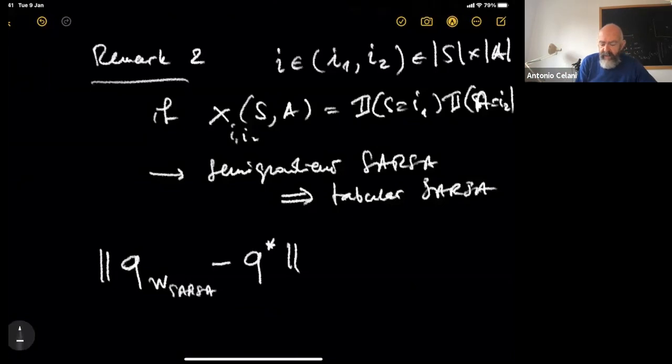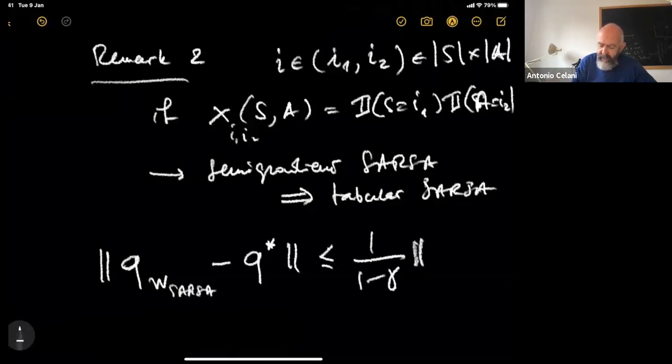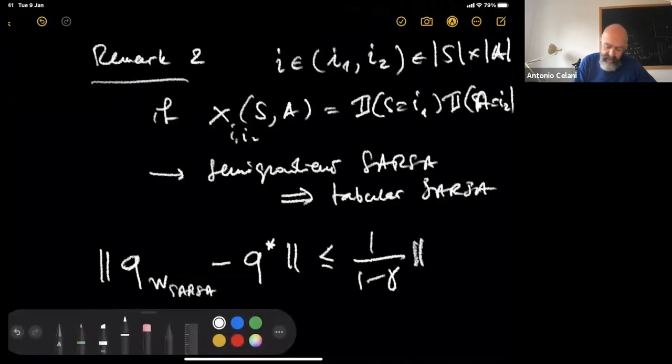Okay, this is something like bounded by an object like 1 over 1 minus gamma times the distance, in a certain sense. What I wanted to say, in fact, is more like this.